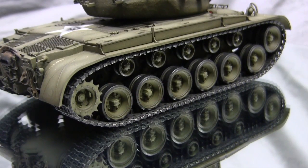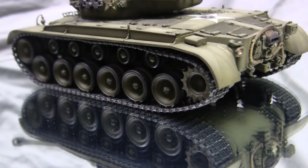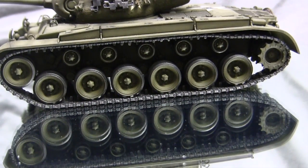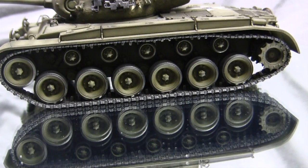While on the suspension, this is the point to bring up the semi-working suspension feature, which is an interesting feature found on these Tamiya Pershings. Now, I may have mentioned this in the unboxing portion, but I definitely mentioned it in more detail on the Super Pershing Tamiya kit video, which I recently completed. These vehicles have a feature where you can have the suspension semi-articulate to contour to a diorama base.